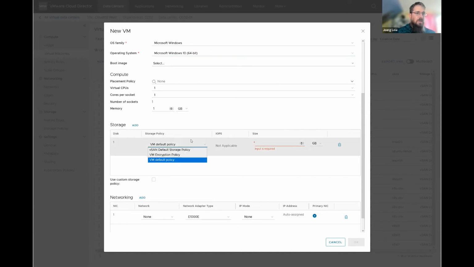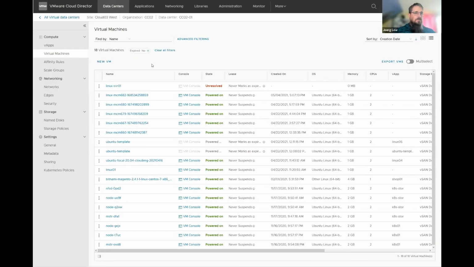Let me see where I have them. It only shows the vSAN policy, but not the VCD catalog policy, because that is not enabled for VM storage. Got it. Awesome. I can imagine that's been quite high in demand.